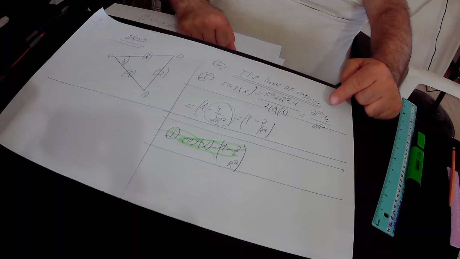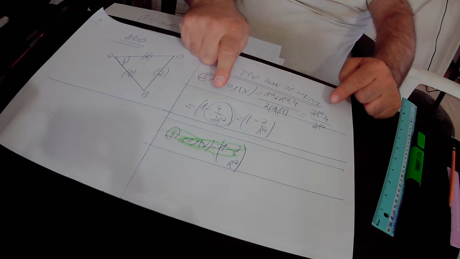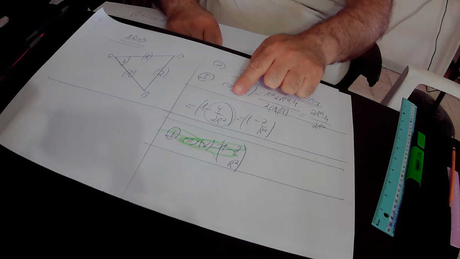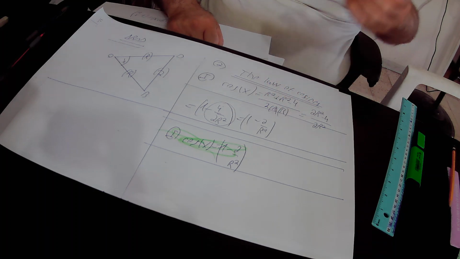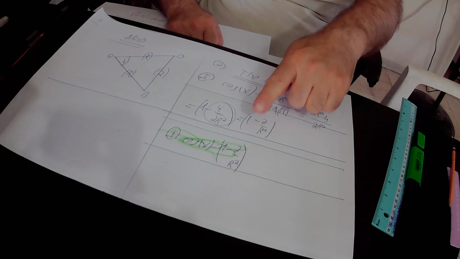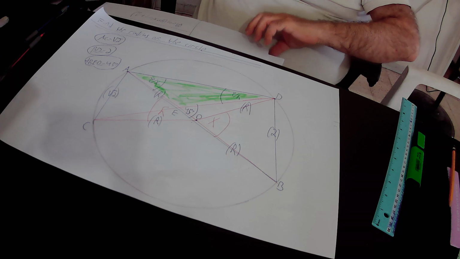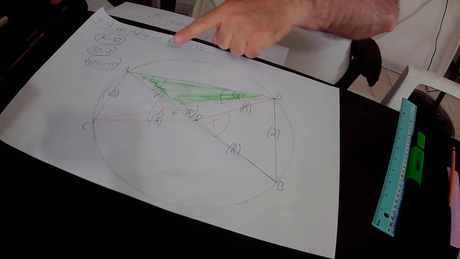So cosine X equals 2R square over 2R square, which is 1, and we also have minus 4 over 2R square. Here we divided both the numerator and the denominator by 2, and finally found that cosine X equals 1, and minus 4 over 2 is minus 2, and 2R square over 2 is R square. So in total, according to equation 1, cosine X equals 1 minus 2 over R square.